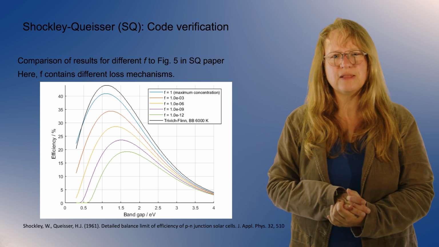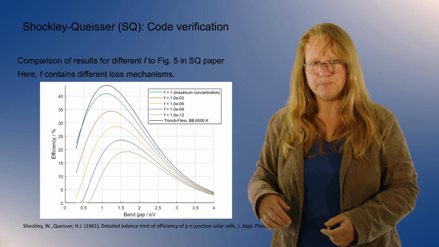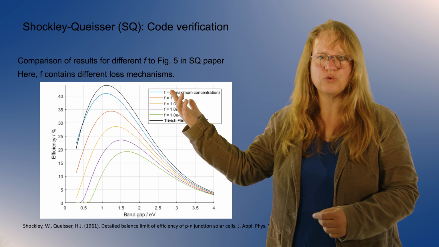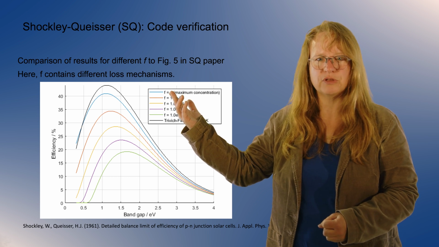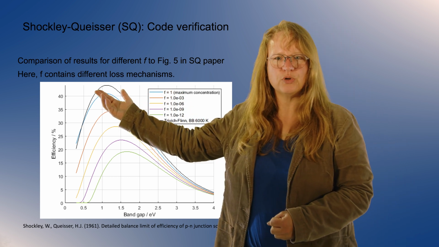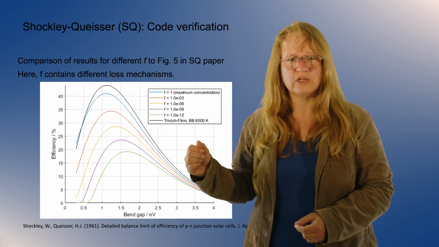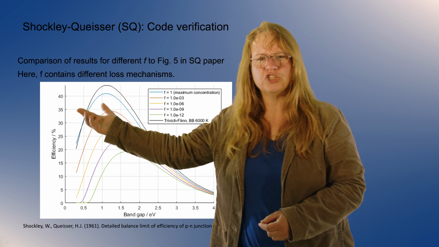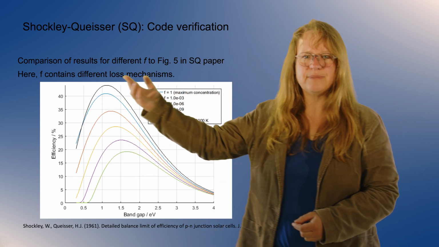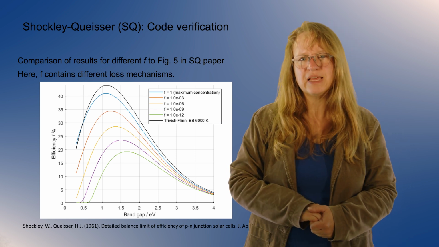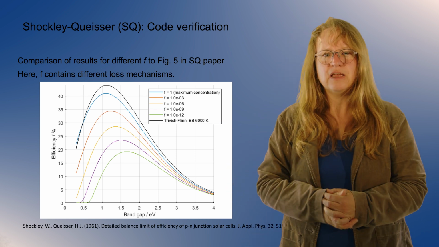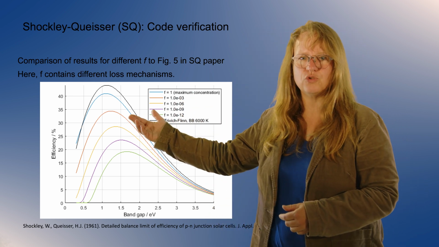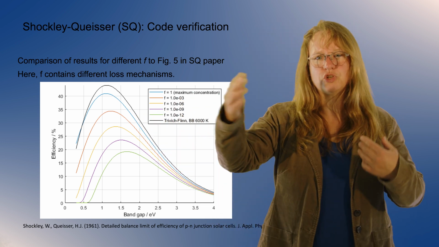So what we see here is that for the maximum concentration, or this geometrical factor of 1, if we assume that, we get around 40% efficiency, which I just showed you as well. And this is actually close to the maximum efficiency we can get. The efficiency gets lower to lower band gaps, and it gets also lower to higher band gaps. And this is again due to the argument that if the band gap is too low, we have a lot of thermalization losses. If the band gap is too high, lots of photons pass through the solar cell.